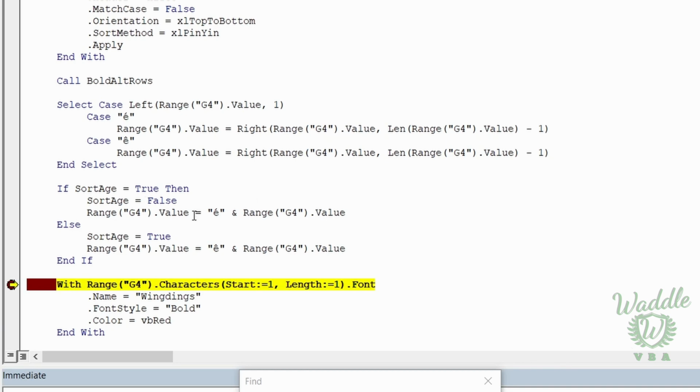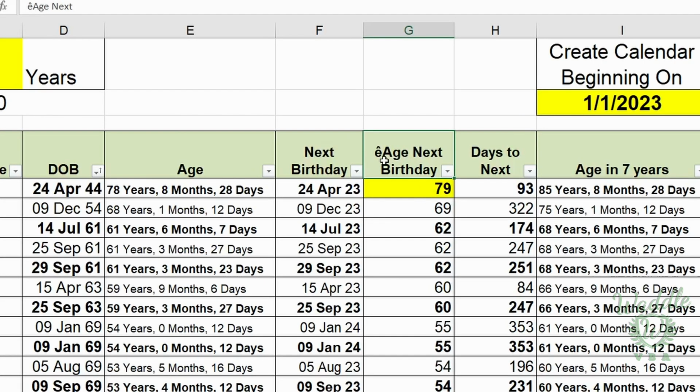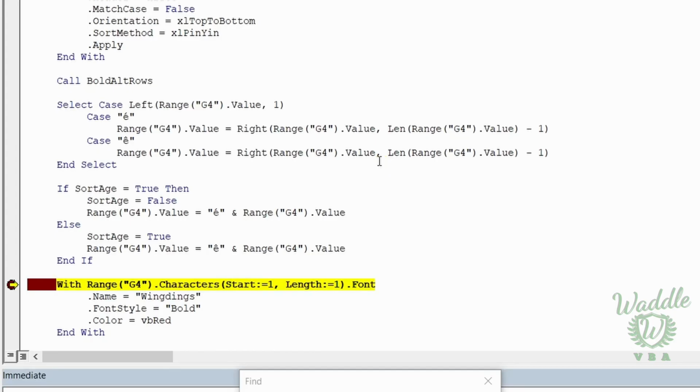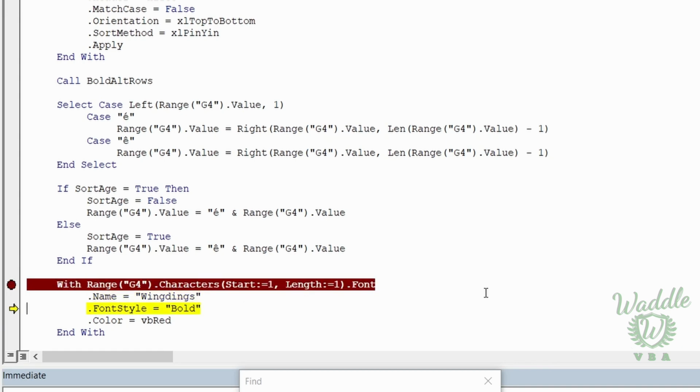So now that I've set the first character in that cell as E with the caret top, I'm going to go into that cell and take the first character, so characters starting at 1 and length 1, and change that font to Wingdings bold red.